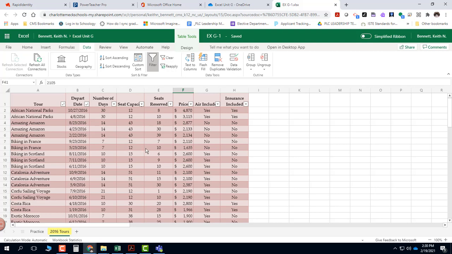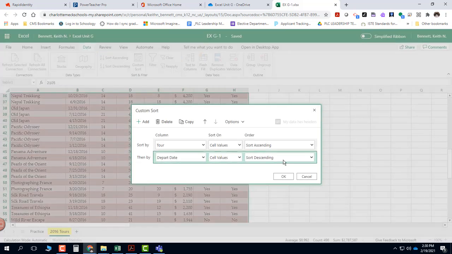So what happens if you decide you want to do it yet another method? Well, you'd have to come back and click Custom Sort again. And let's just say something simple. For example, you wanted to make this ascending order. Ascending order would be oldest or earliest, if you will, to the latest or the last departure date.